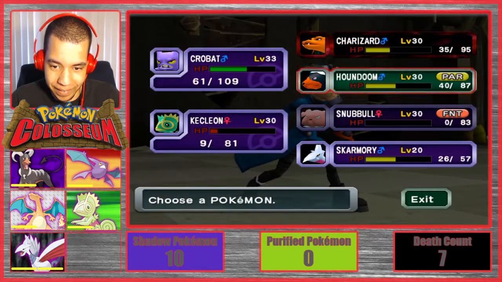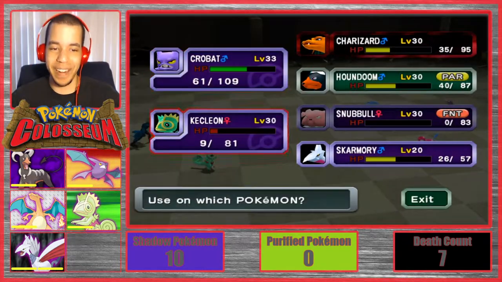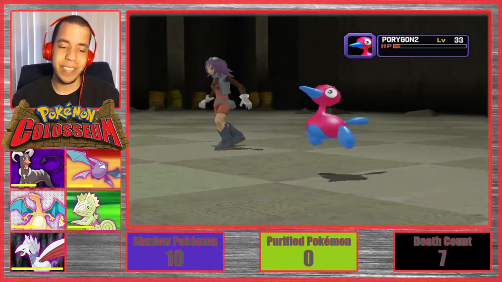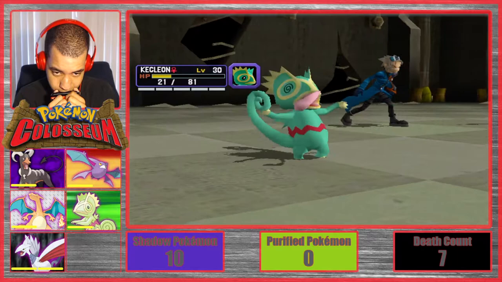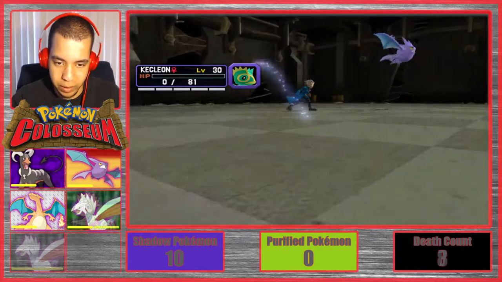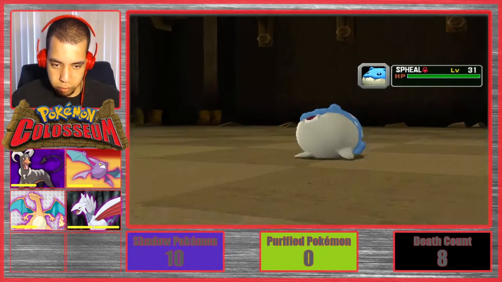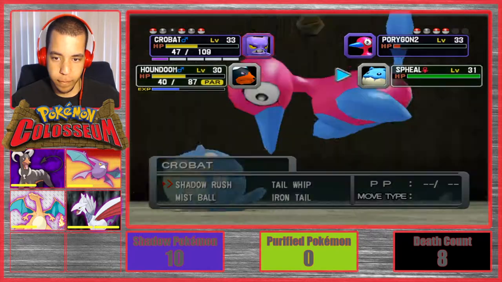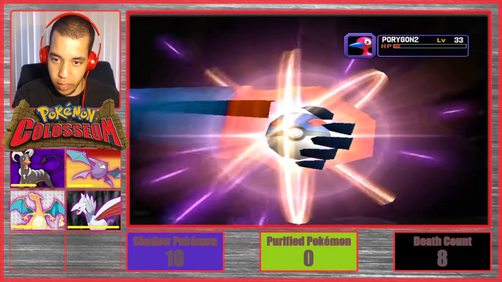Alright. I need more healing items. I really need more healing items. Please, team, stay alive. Hey, you can take one more Rock Blast, Kecleon. No, Kecleon! Alright, come on. This is big. If we can get it on the first try, I think we're okay.